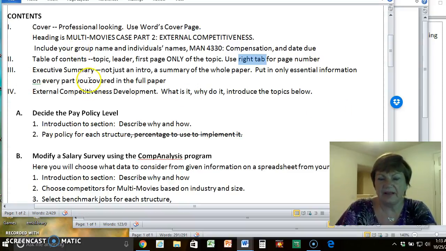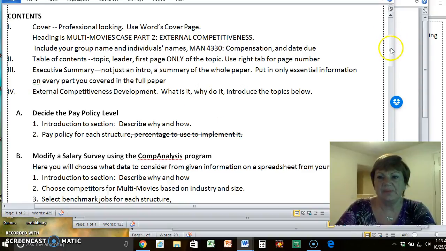Remember, you'll have an executive summary in this one too, and most of you did a fine job last time. Basically, you have to remember it's not an introduction to the topic, but rather a summary of the whole paper, everything you did in the paper, a few sentences of each topic, approximately. And so it should only be about one page, and so you need to take out anything that's not vital and just put the important things in there.